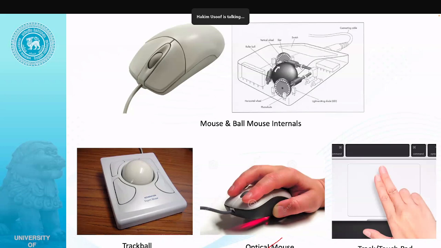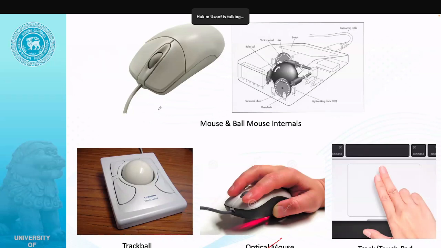Now, why do you need this? You see, the mouse needs a space to move. You move the mouse around, but a trackball doesn't move the mouse, it moves the ball. So you can be in one place and still move your fingers to move the pointer on the screen. So the pointer is this.